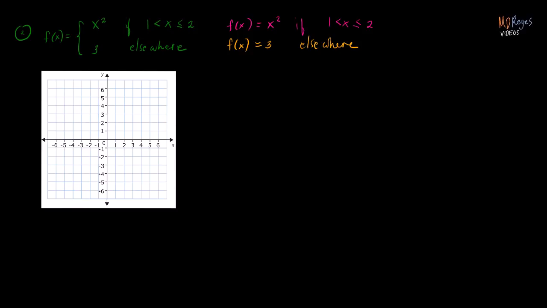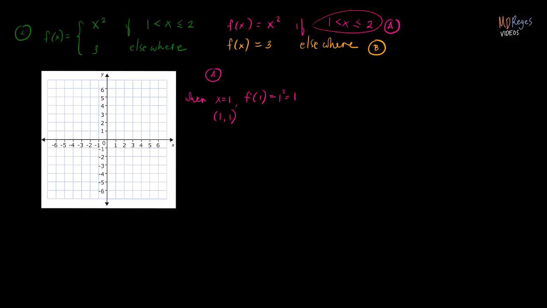Now let's sketch the graph of this function. We'll call this function a, and then the other function b. Okay, sketching the graph of function a. Again, we'll just get at least two numbers on the x-axis and then get the corresponding value of the function at those particular numbers. Let's say when x is equal to, let's just use the endpoints 1 and 2. When x is equal to 1, what is the value of the function? F of 1 is equal to 1 squared, which is 1. Therefore, whenever x is 1, the value of the function is 1, we have the point (1, 1).